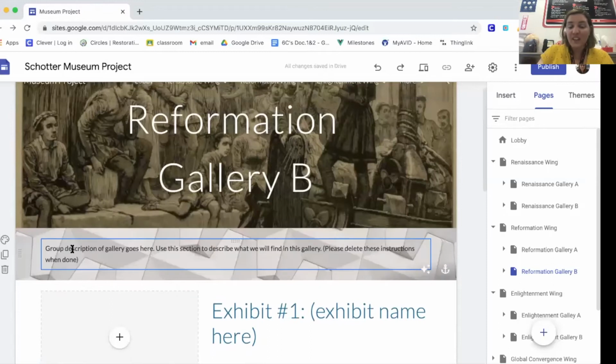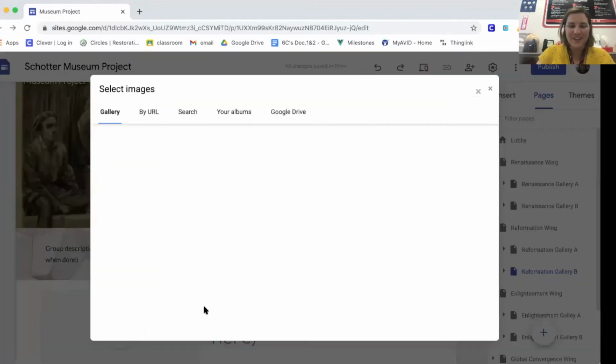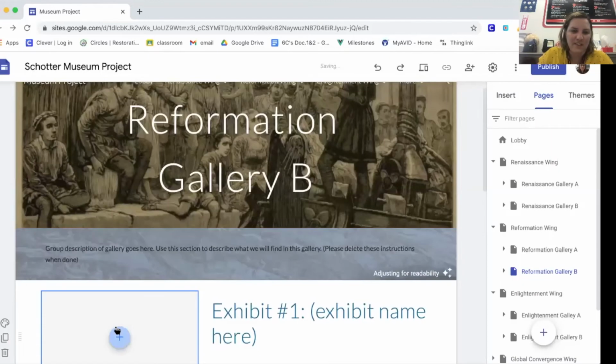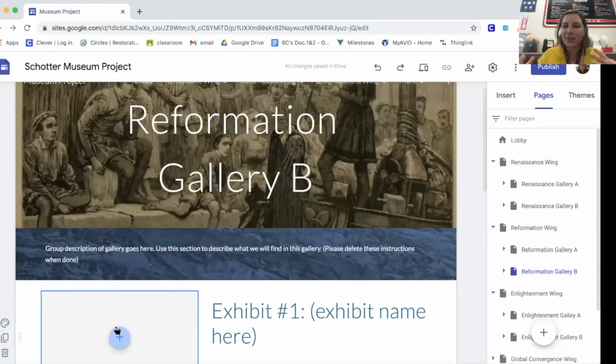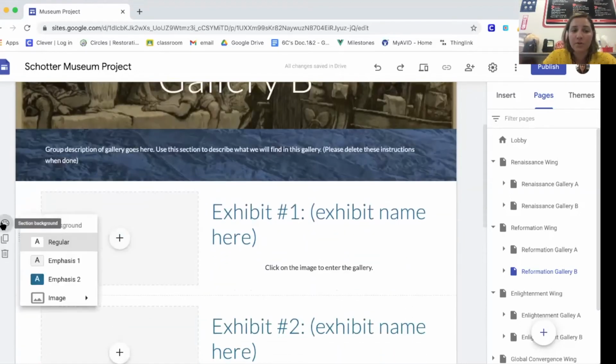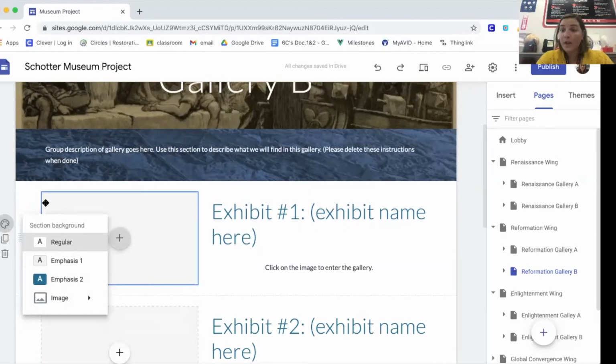All right, and if you like it, awesome, keep it. If you don't, you can always go back through and decide, you know what, that one just doesn't fit the feel that I want. I want a little darker. Yeah, I like that, right? It's up to you. You and your group get to decide how this looks. You can each also do the same thing with each section, each exhibit. All right, now once you have done that, next step.